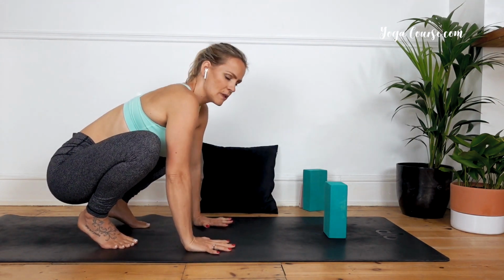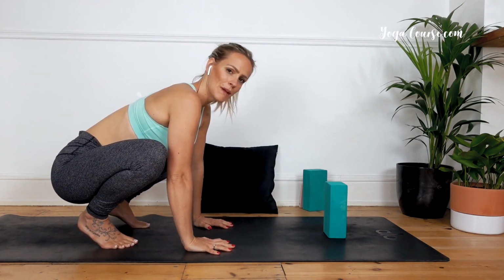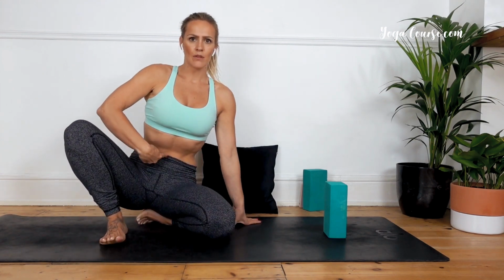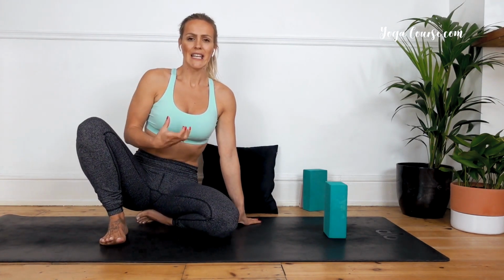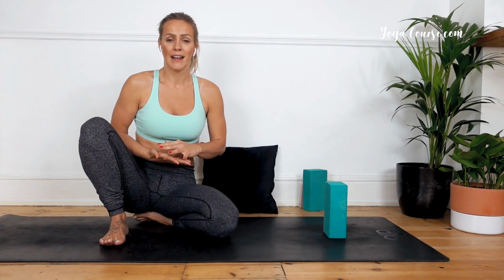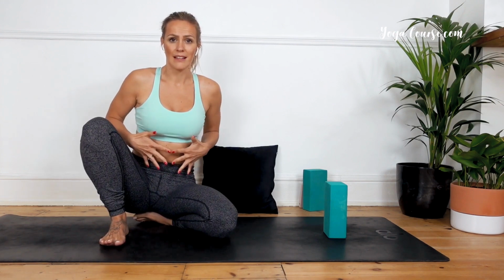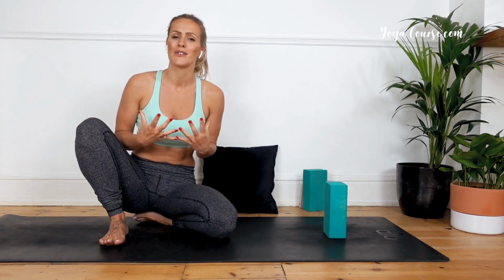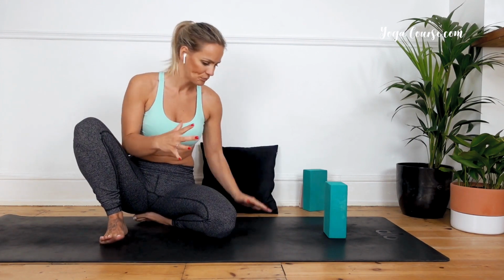So when I come into this position now, I'm going to need a little bit more core strength. So I'm going to pull my navel towards my spine. This in yoga is called Uddiyana Bandha. The bandhas are there to keep the prana or the energy within that certain section of the body, but also helps the abdominal muscles to contract. They're going to work super hard for you in this position.